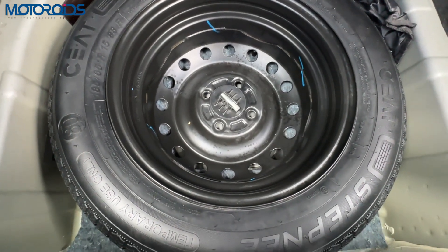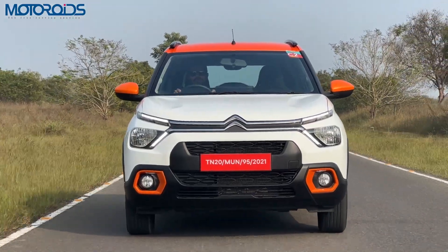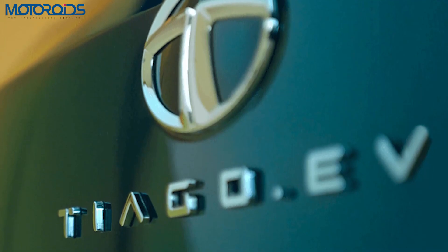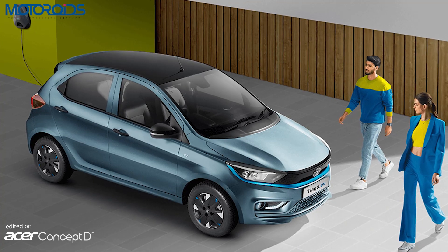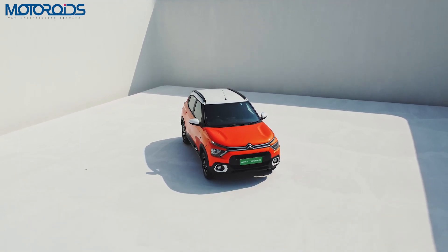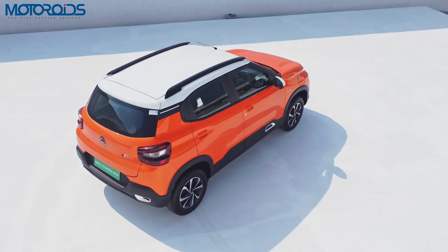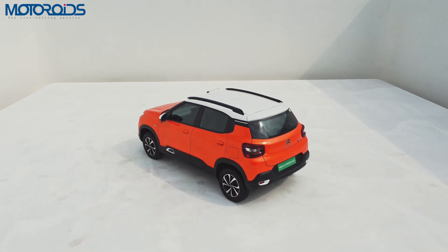That's a great practical inclusion by Citroen. Peak power is 57 PS and peak torque is 143 Newton-metres. Comparing with the Tiago EV, power there is slightly more at 74 PS, but torque here is more — the Tiago has 140 Newton-metres. In terms of weight, it's 1302 kg for the lower variant and 1316 kg for the higher Feel variant, up by about 280 kg from the standard ICE C3 which weighs 1035 kg.